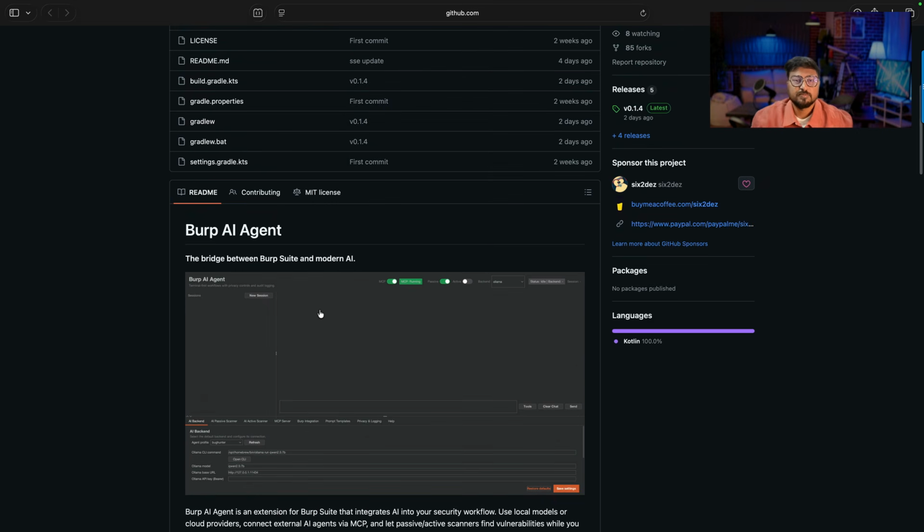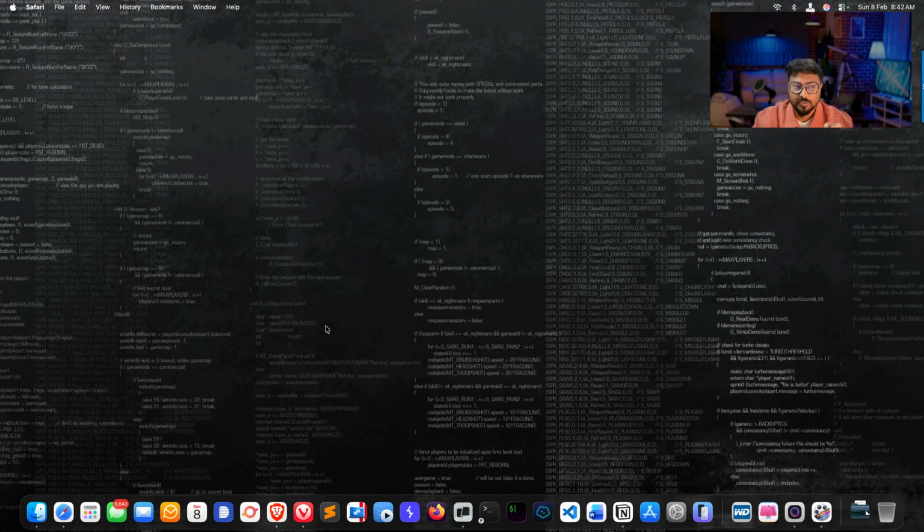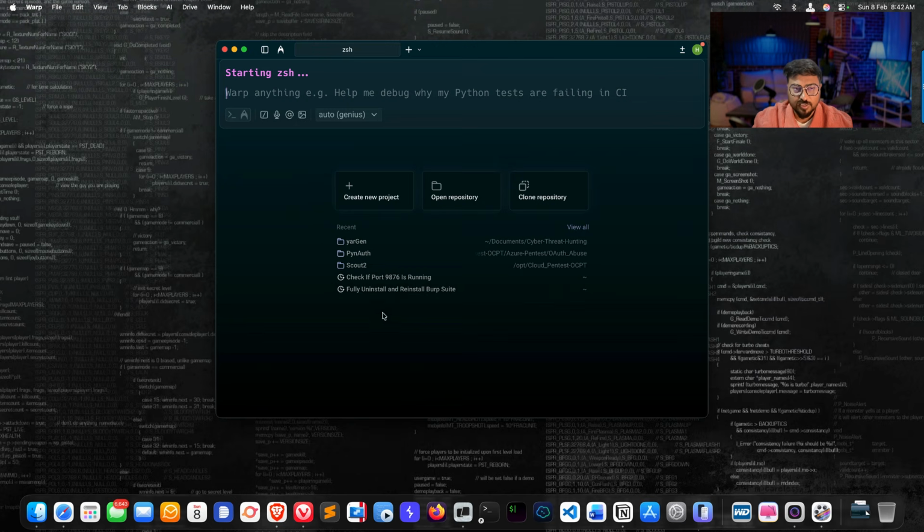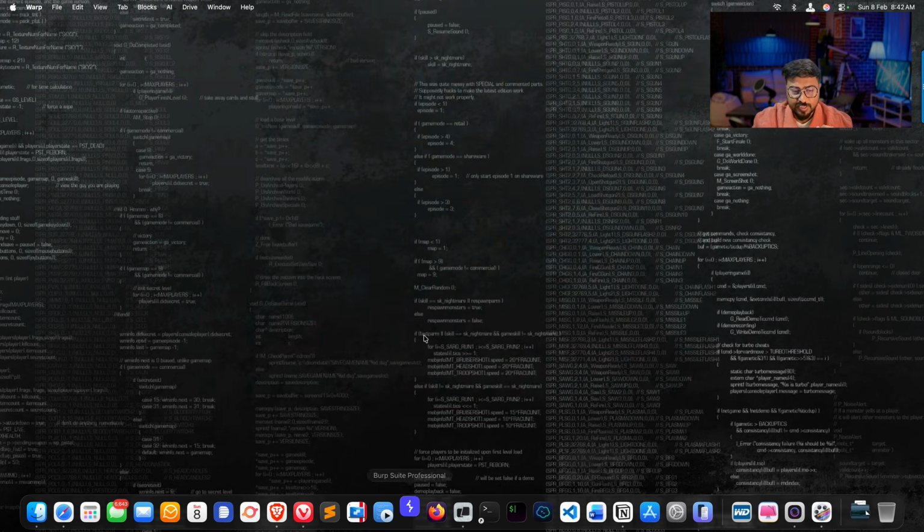When you configure this agent, you need to start the MCP server. It means if you created anything, like a local LLM or LM Studio. In my case, I'm using a lot of agents like Claude, OpenAI, ChatGPT, LM Studio, Ollama, and tons of other models I have installed in my system, and Gemini. You need the API keys, and they need to be configured here with the proper path. If the API key is properly configured, you can directly use this agent, otherwise it will not work. If you have a local LLM model installed in your system, it will be very easy for you. So let's see this in action.